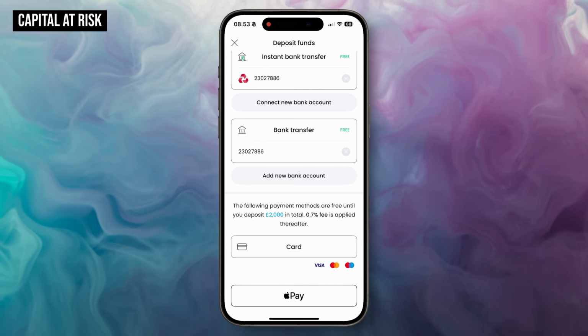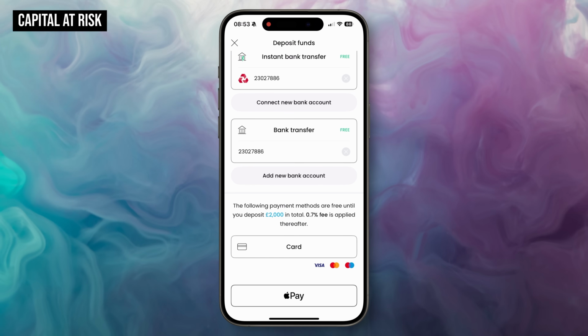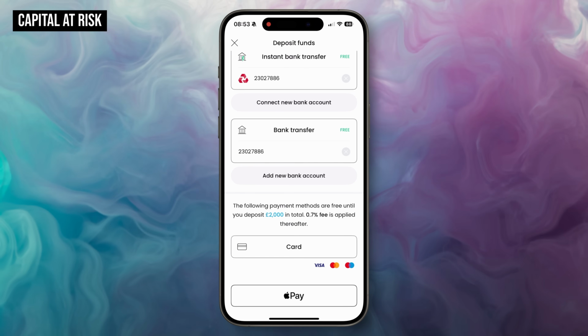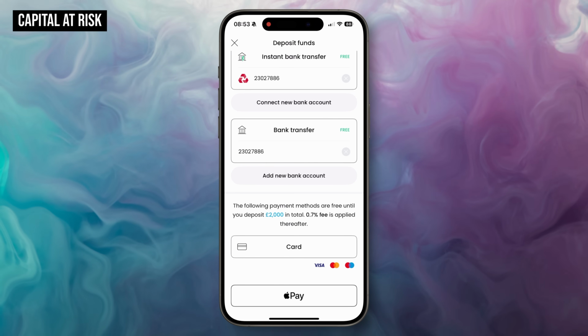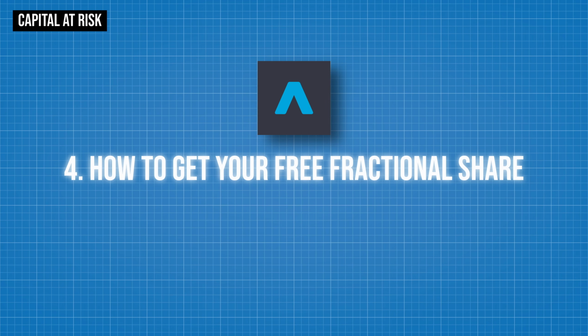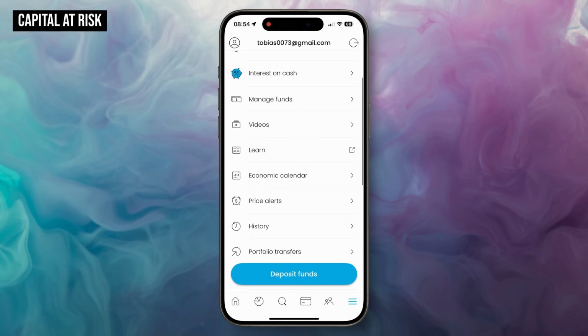At the moment, Trading 212 don't support any form of direct debit, so later on in the video, I'll show you a good way to invest regularly using a standing order from your bank account. Okay, back to the rest of the settings. Most of these are going to be obvious and I'll touch on a couple more later.